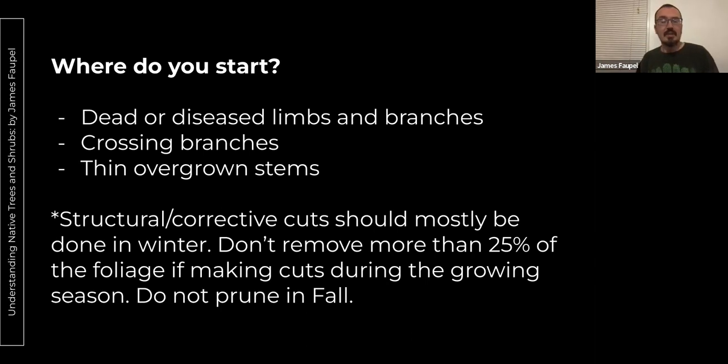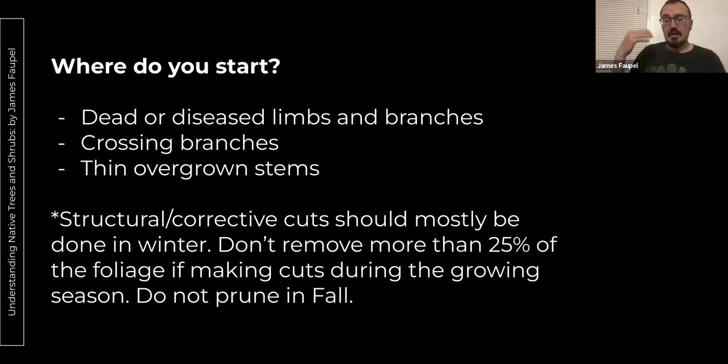that's a dead branch. Crossing branches are important because those are branches that are damaging each other. They're just sitting there in the wind, rubbing back and forth, causing friction and allowing moisture and disease to get into those stems and wounds. So do preventative pruning, removing those crossing branches early on before they get too big and cause a big problem. And then thinning overgrown stems is going to be one of your last stops. If you have a shrub that's really overgrown, one of the best things to do is go in and thin some of those larger canes out.